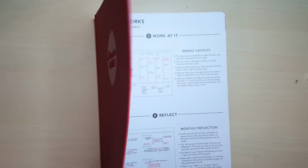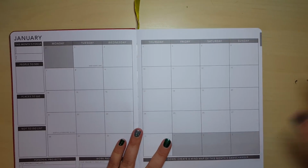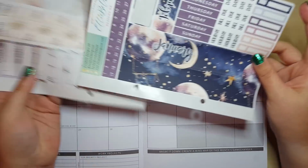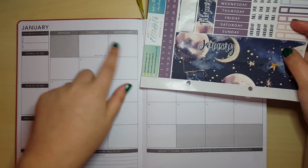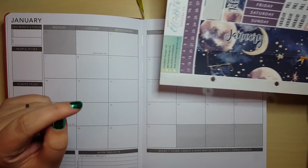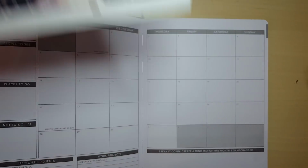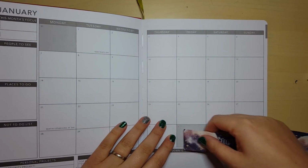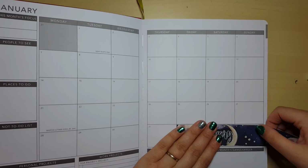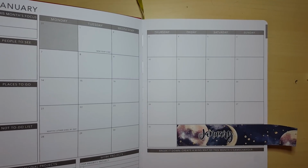So I'm going to flip to January, and as I've normally done with most of these videos, I've already taken the month and added it to the strip. Now, in my previous however many months in my other planner, I've put this bit at the top because there's been space, but obviously there's not, so it's going to go down here. And I don't mind that at all, it doesn't bother me or anything. It's not an exact fit, it's not a perfect fit, but it's close enough to do the job, is what I say.